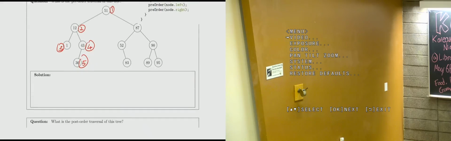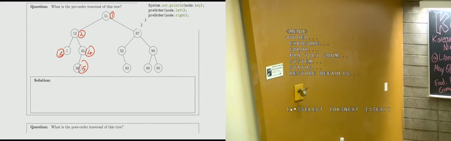So let me visualize it using that indentation notation. So I have like this, the whole call, and then do pre-order, PO, on the node 51, right? And then because the first line of the code is printing out, it already printed out. So the first one is 51. And then I do a recursive call because I want to step to the left. So I change color, and then do PO 12, right?